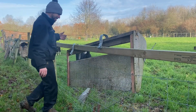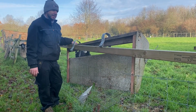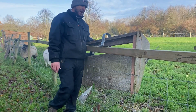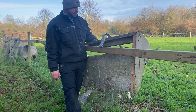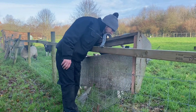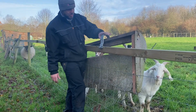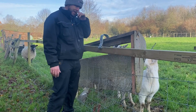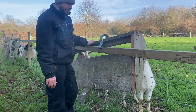Here's the hay rack, and as you can see, it's seen better days. There's kind of a theme here. Again, I've not paid for any of this. This has all just been made out of leftovers. This is part of an old bed that was broken up. The wire mesh that sits on the inside was something I salvaged, and these are two old gate hinges that I just bent and fashioned, but it's fallen apart. So this is our next job.